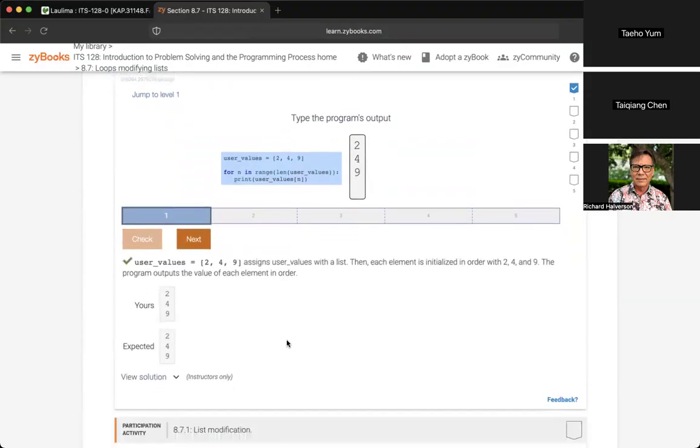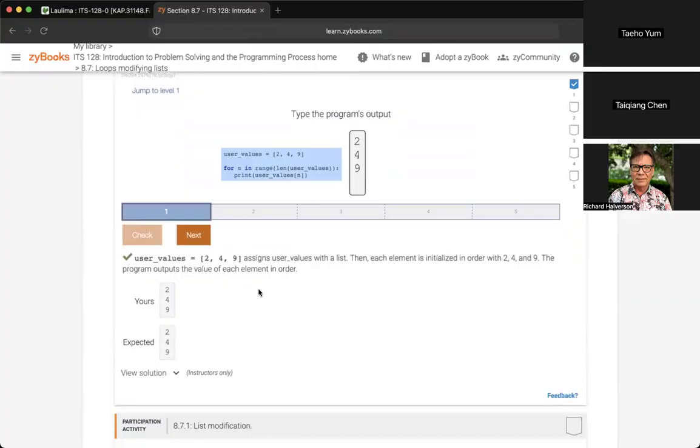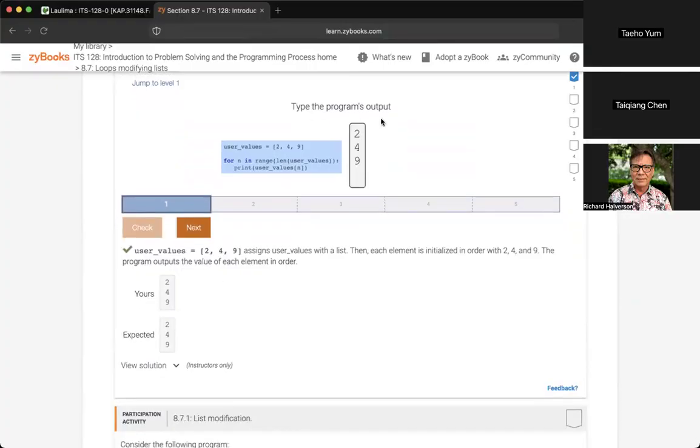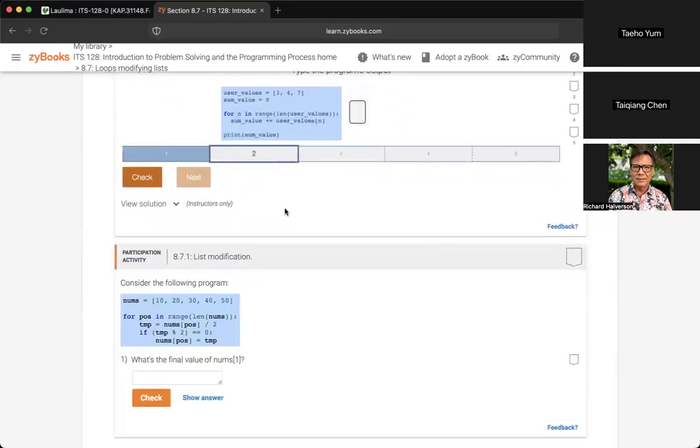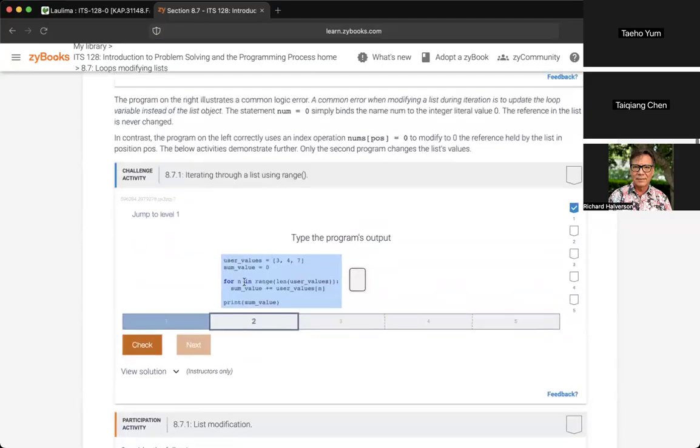Okay, there we go. Yep, so that was right. So this print is no longer printing a list, it's just printing a number. So a normal print just puts the number on a line. Okay, we'll just peek at the next one, but I think it's sort of the same.